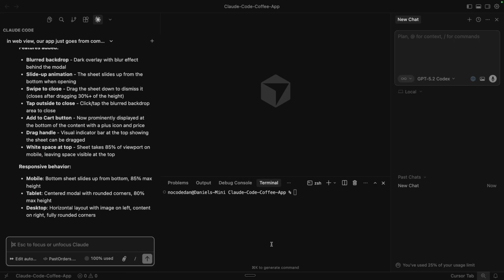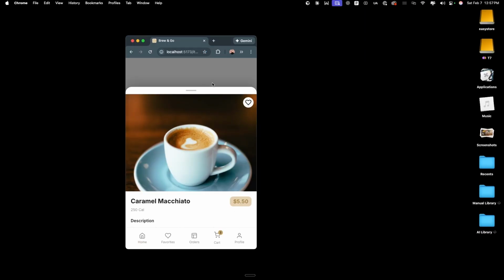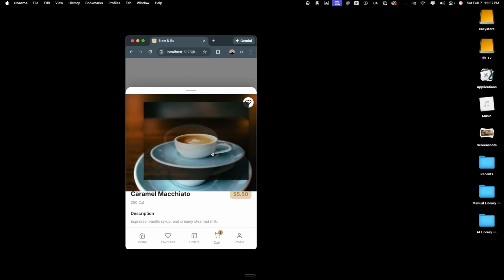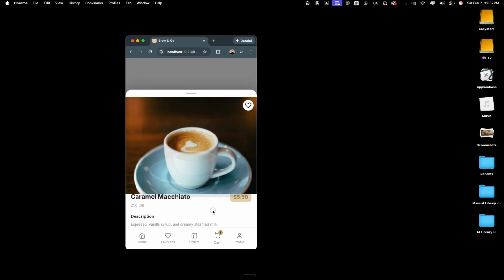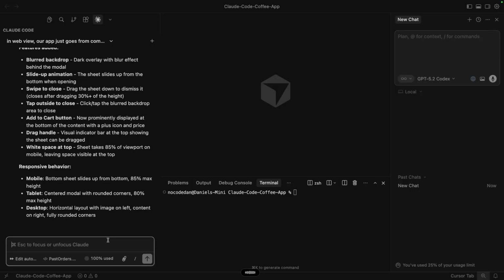Okay, we're back. It says it's made those changes for us. So let's check it out. Okay, boom. It does exactly what I wanted. I don't like the scroll. Yep, I can drag it though. Always show the menu behind the item, but just underneath the blur and black transparency.